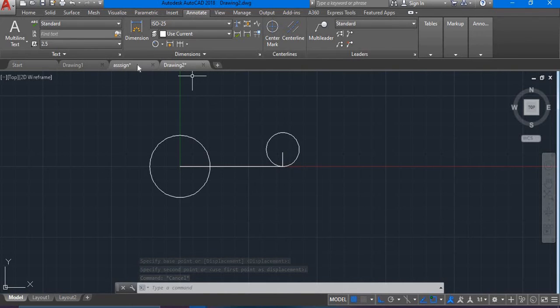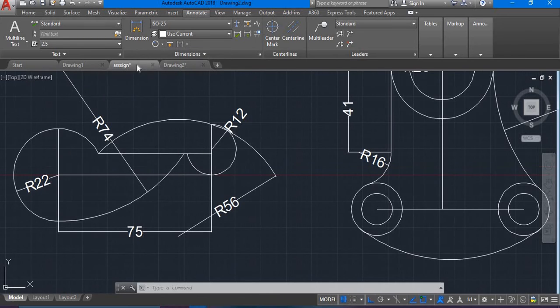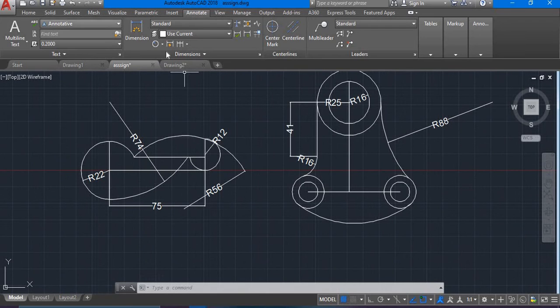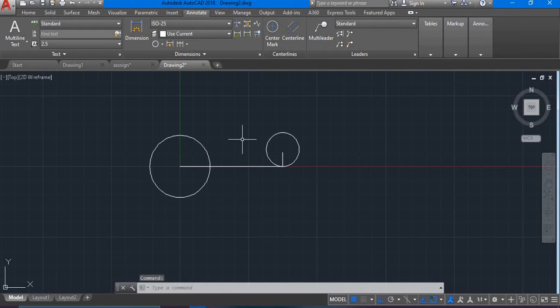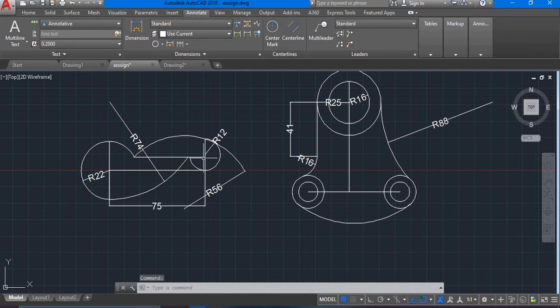Okay, next is the line. And if you see here, the line starts from the middle point from here to the circumference of the other circle.